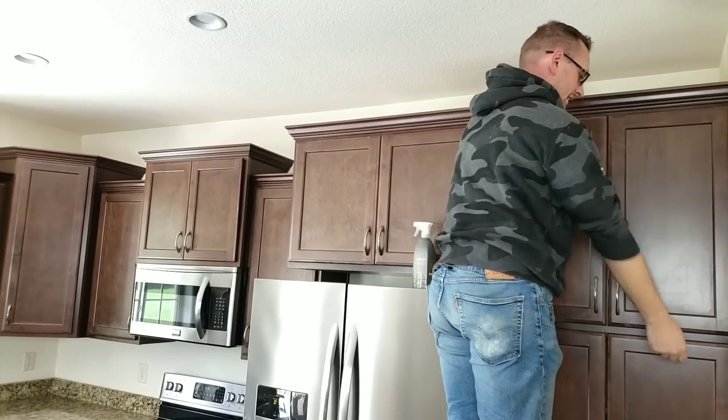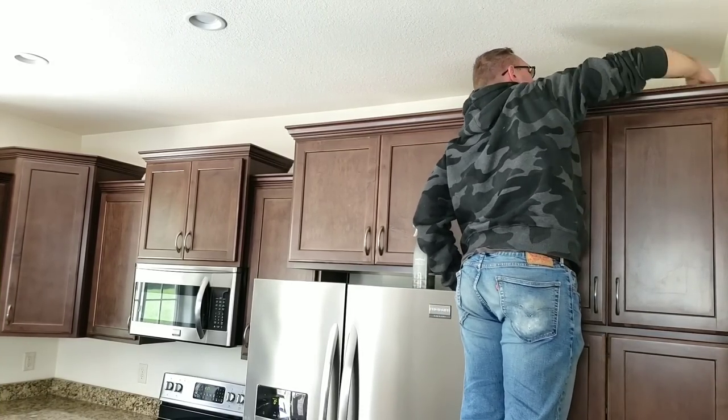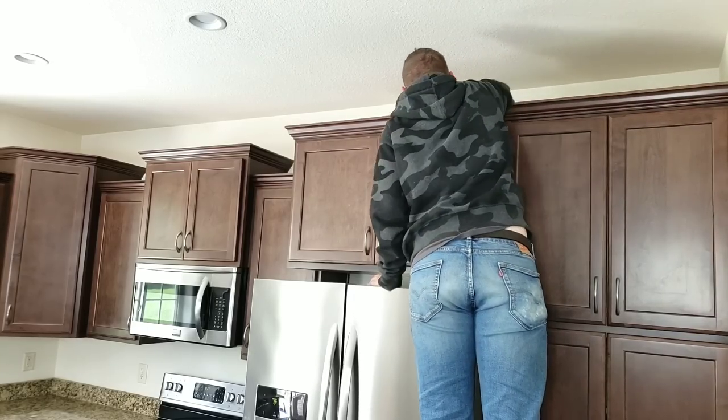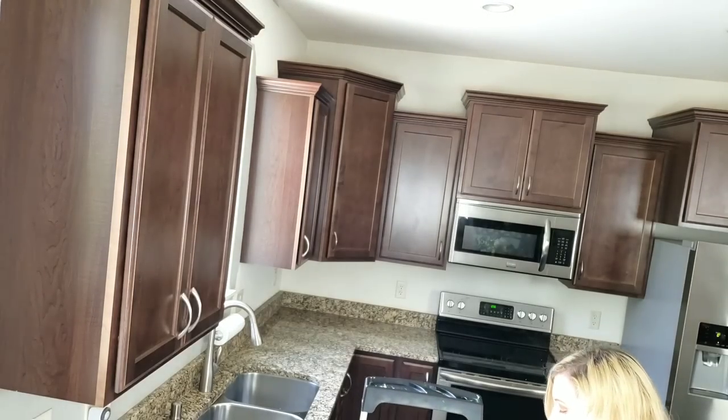And then once again, my husband came in to help me out. There are a couple areas that even with my ladder, I couldn't reach. So I had him come in to help me out. He was working outside on this day, but he had no problem coming in and helping me with those couple areas I couldn't reach. And then I moved on to the cabinets.